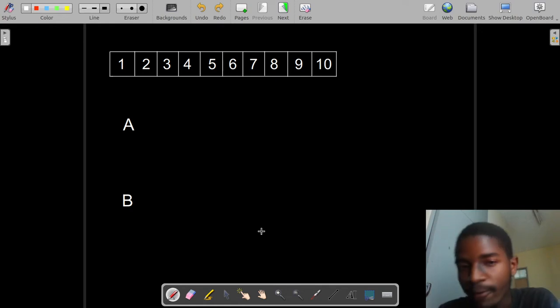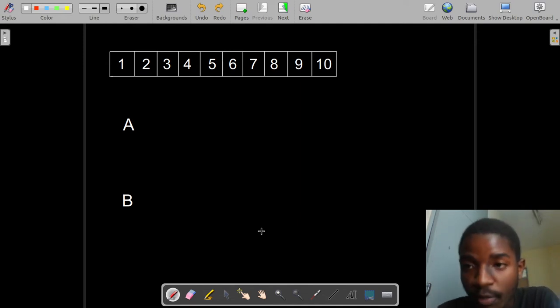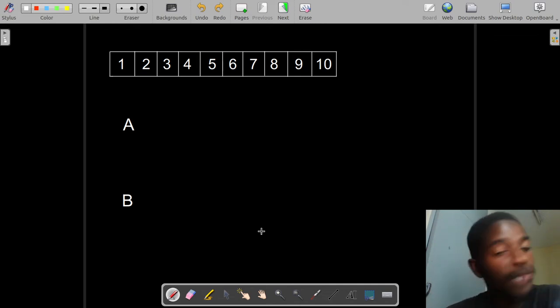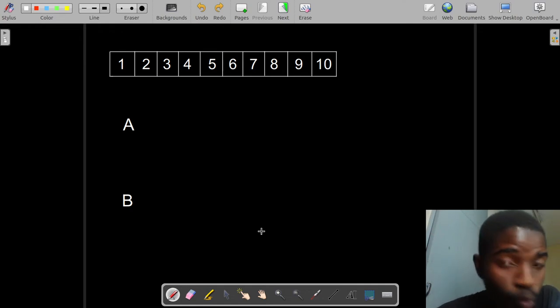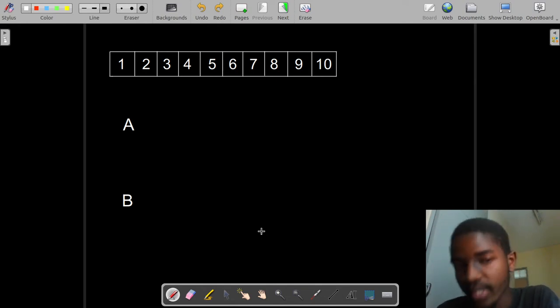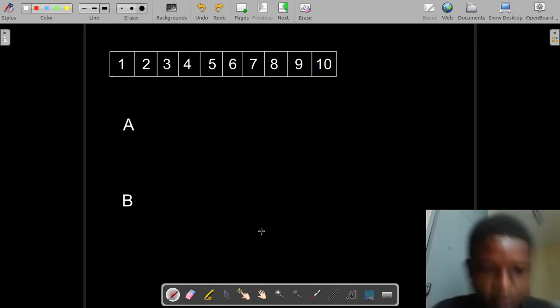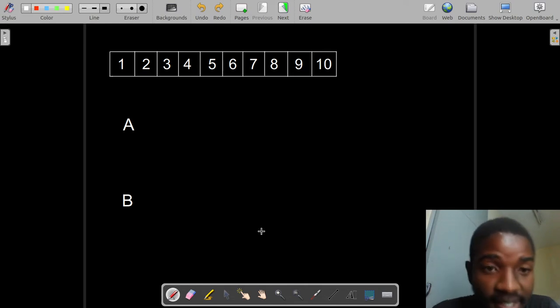In order for us to fully understand the differences between these two concepts, we need to develop some algorithmic thinking. So we are going to play a simple game and see the results that we get from linear search and binary search in terms of performance. We have a list which is 1 to 10, the numbers 1, 2, 3 to 10, and they are sorted. Player A uses linear search and player B uses binary search. Our target here is 3.